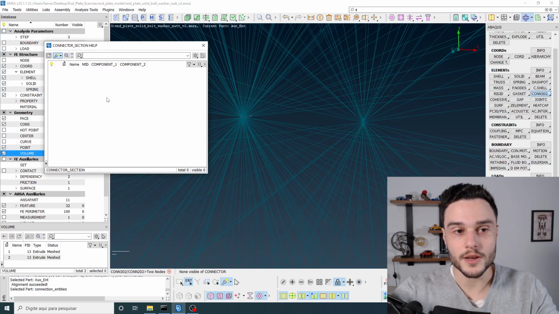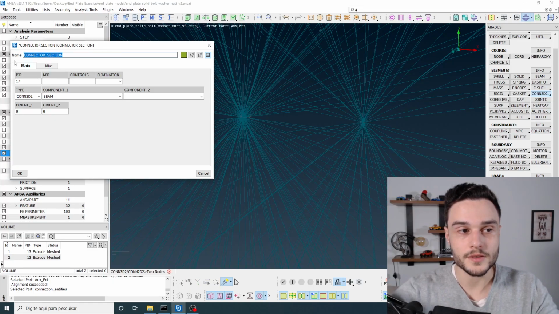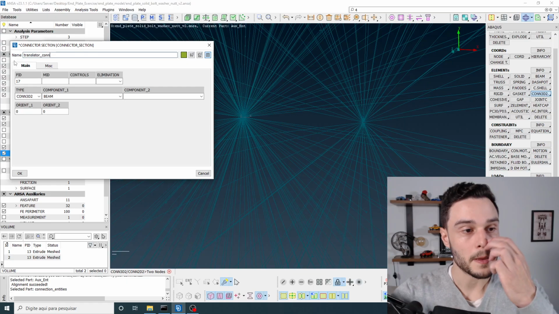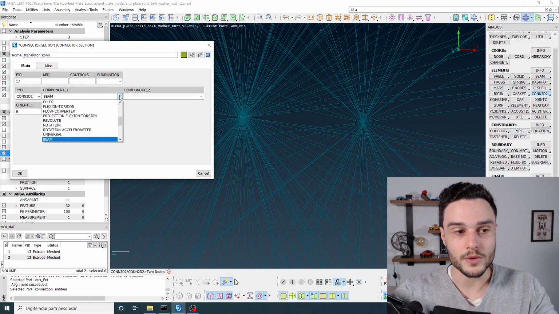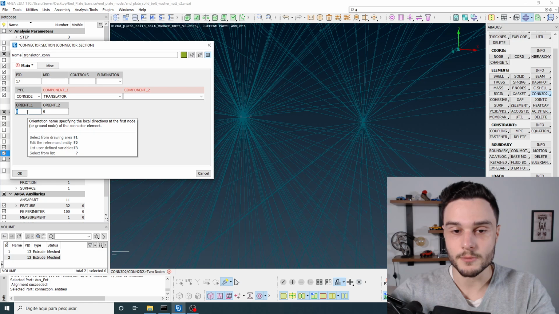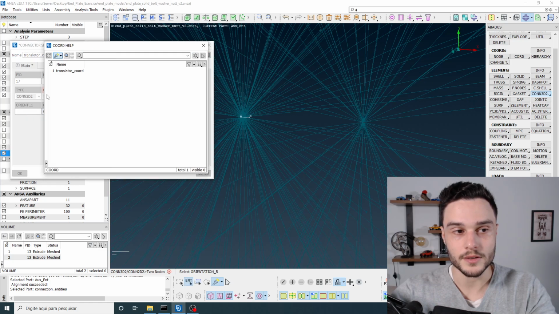And then we need to create a property for these, so right click, new, this is the translator connector. And then in component 1, search for T, translator. And then in orient 1, the coordinate system of the first node, question mark, and select this coordinate system that we have just created.